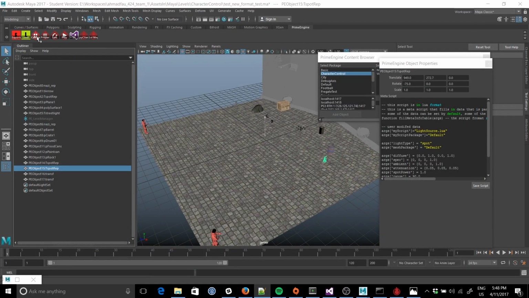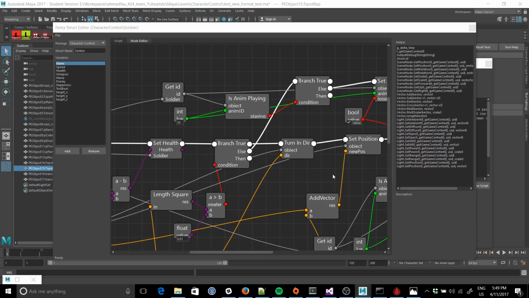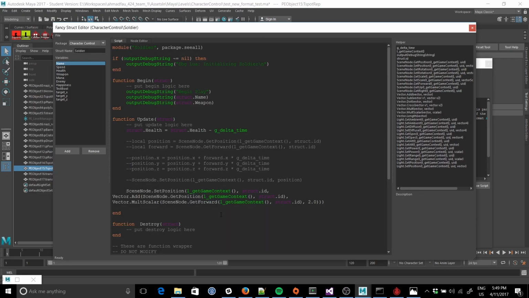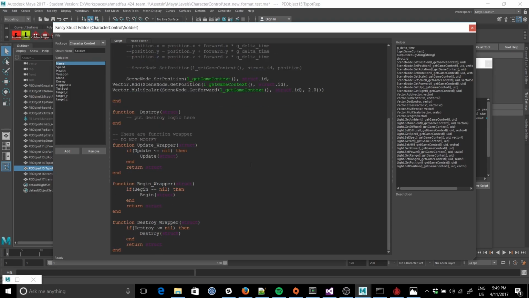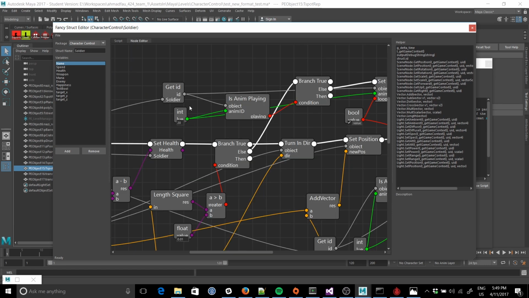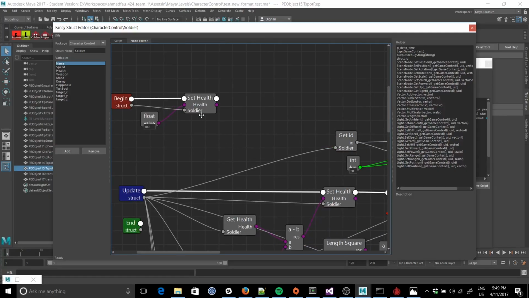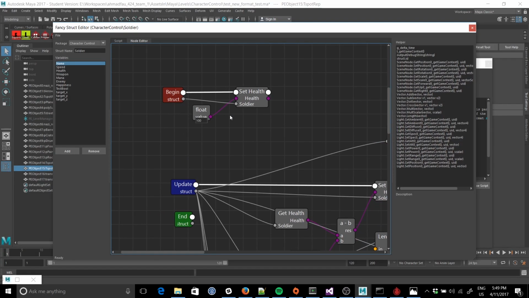For starters, we created a struct system for soldiers here in Prime Engine, and we created a script editor for the last milestone where we can use Lua script and we can create custom attributes, which used to take a long time, but now through a new system, it's a much better pipeline. But this time, we've added in the ability to create a visual scripting system. So, Fosun, why don't you explain?